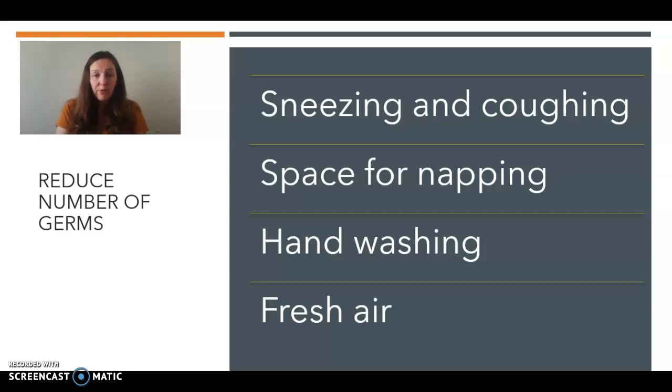The best way to reduce the number of germs, and you hear this repeated over and over again everywhere you go, and there's a reason for that, is frequent hand washing. Frequent hand washing and appropriate hand washing is the number one way to reduce the number of germs. Adults in the classroom should wash hands when they come in the door. First thing you do when you enter a child care center should be wash your hands. After diapering, after the adult uses the toilet, before eating, after being outside, any other time you feel like it, after sneezing, after coughing, do the proper 10 to 20 second hand wash.